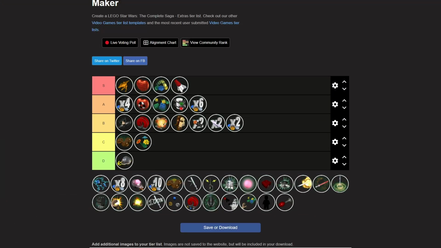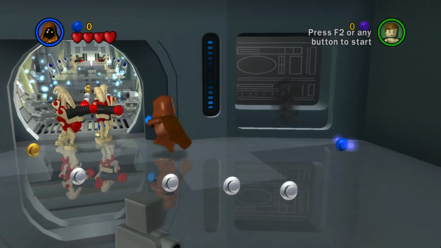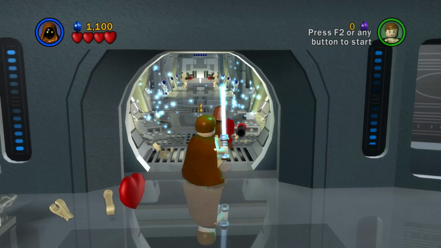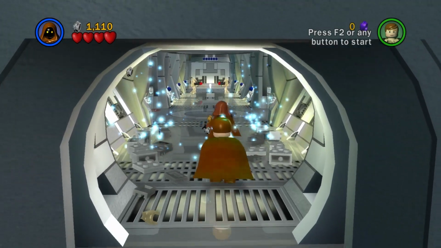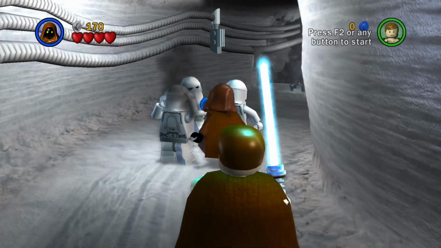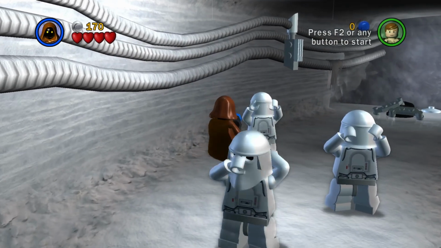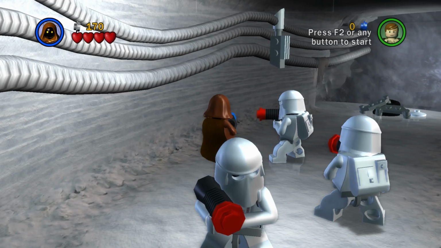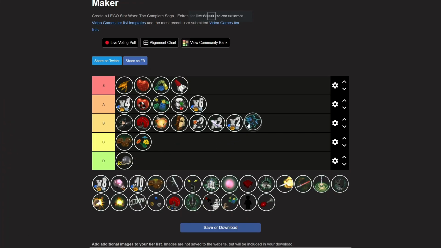Next we have Super Zapper. Now Super Zapper affects the Astromech Droid Zapper and the Zapper that Jawas have. When you've got Super Zapper on and you zap a droid, instead of disabling it, it will just straight up kill it. And when you go up to a regular trooper, instead of doing absolutely nothing, it will confuse them instead. Quite a cool extra, as it definitely gives some more use to the Zapper, and gives a bit more purpose to the droids and the Jawa. So for that reason, I'm going to put this one in B tier.